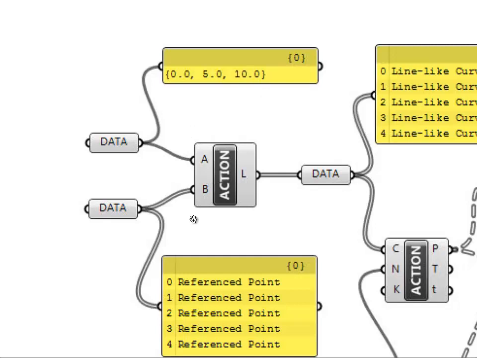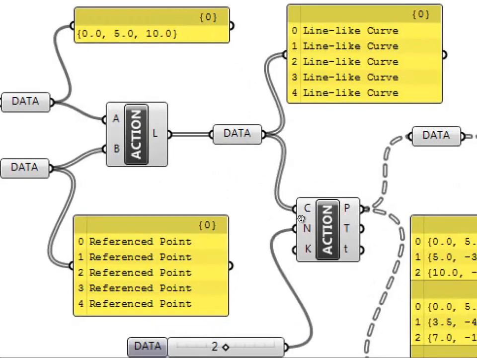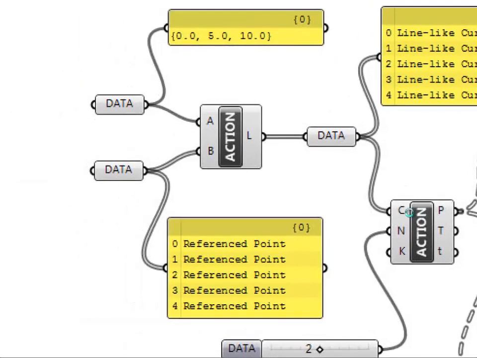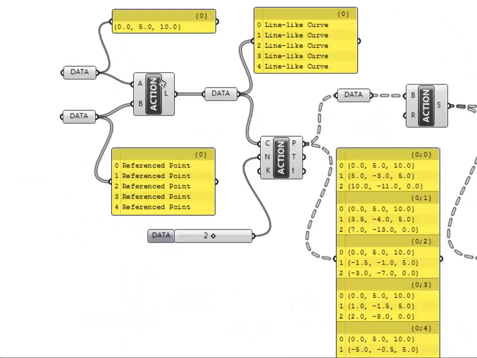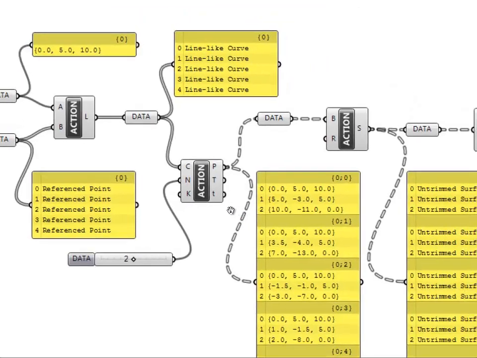The middle part is where the action happens. So you have all the ingredients, you're putting them together, then you're making a cake, or you're extruding a surface. Then it gives us an output. What is the output? Output is new data that could then be used to do more actions. In this case, and these components are going to become very familiar to you very soon, we have a series of points. What is the action? We're constructing lines between them, which gives us output lines. We're taking those lines, we're dividing them, and so forth.